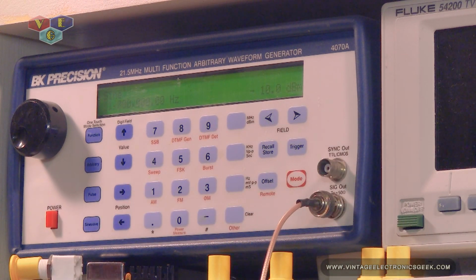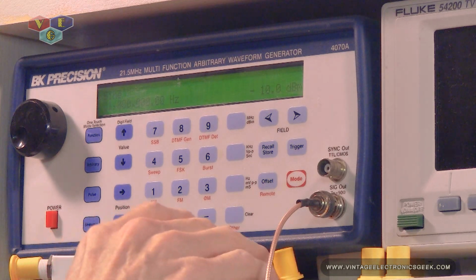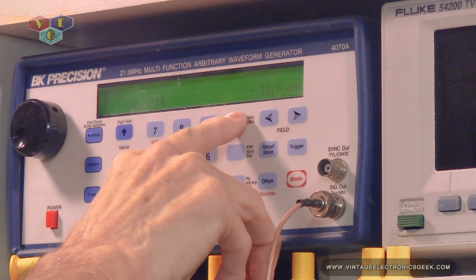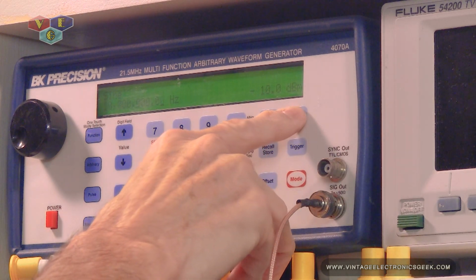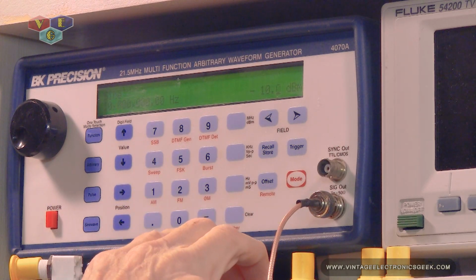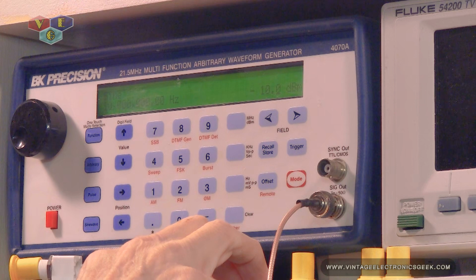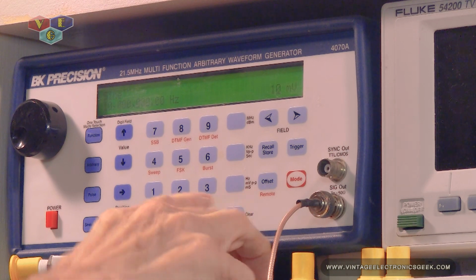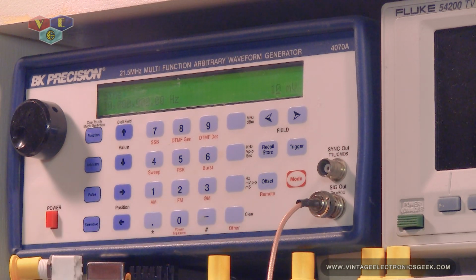I do apologize, the camera angle is not proper, but I think you could see it okay. Since the labeling on the amplifier starts off at 10 megahertz, even though the book says 1 megahertz, let's go ahead and just start this off at 10 megahertz. And we will start off with a small enough signal. Let's go ahead and say 10 millivolts. And let's see if that's enough to excite the amplifier.